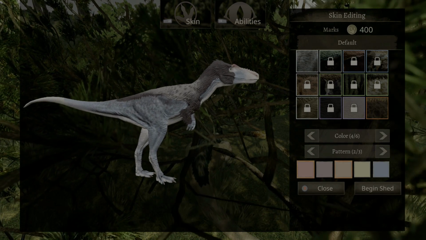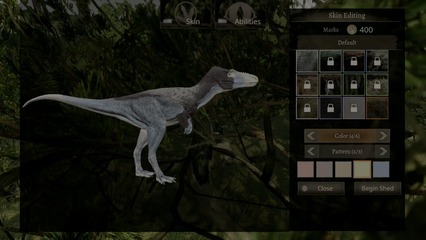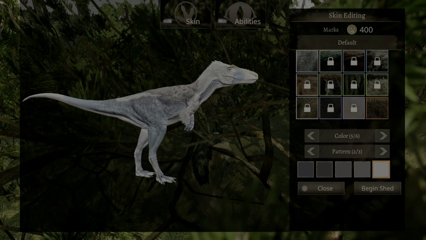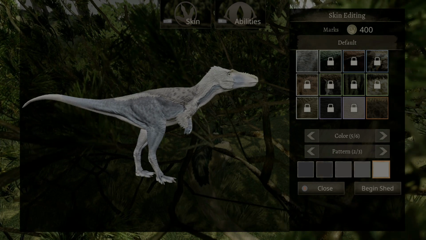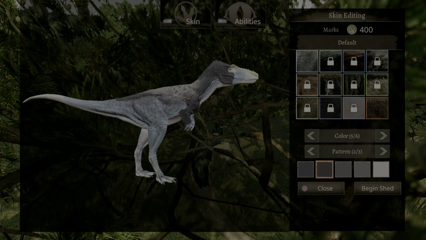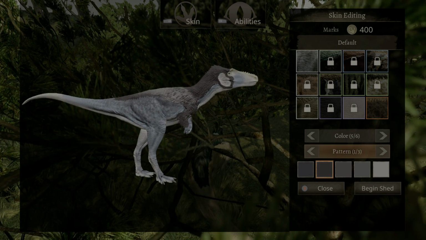This one. Ooh. That looks like a snow T-Rex. No, I like the black one the most. Yeah, the black one. Oh, I like that pattern. That one is nice. Yeah, well, I'm having that one.